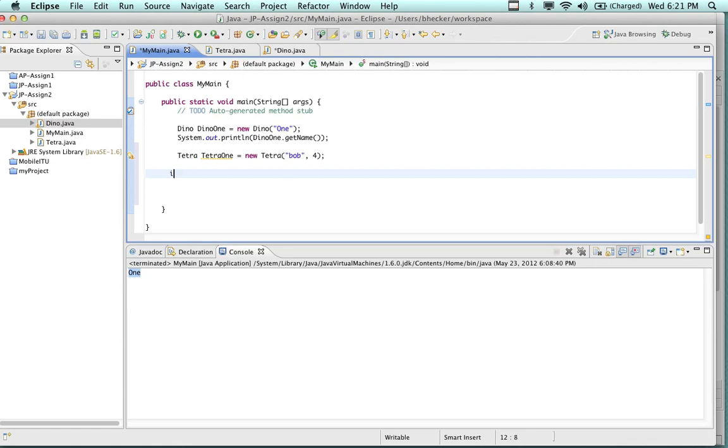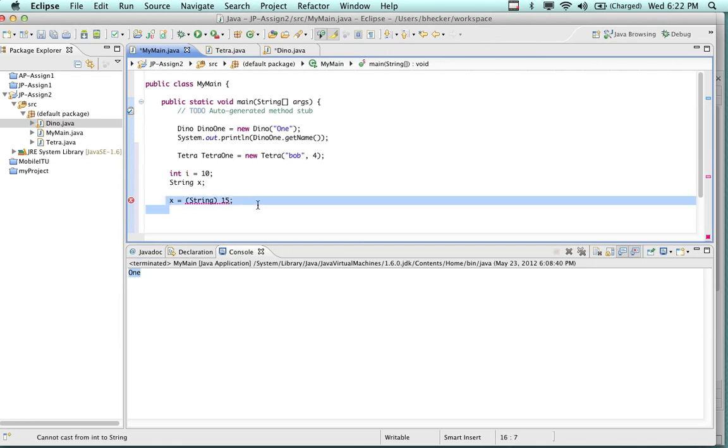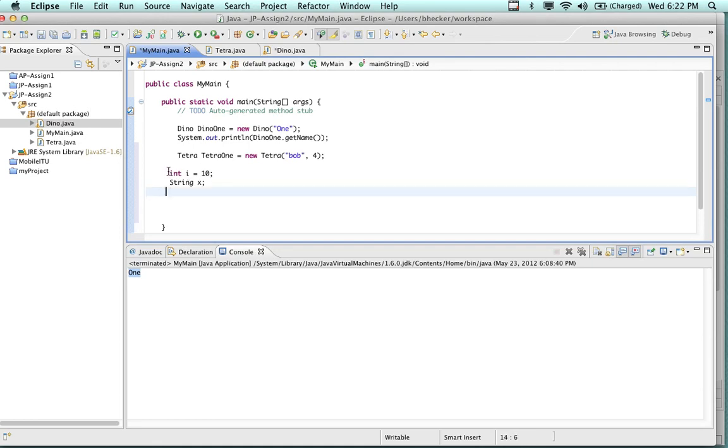So as an example, and I'll just finish with this example, integer i is equal to 10, and then I have string x, and I could say x is equal to string i. Well, theoretically, string equals string 15. Anyway, long story short, don't use that as an example, I'll come up with a better one.